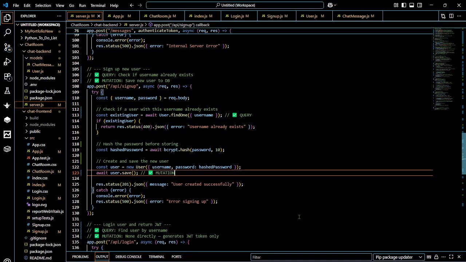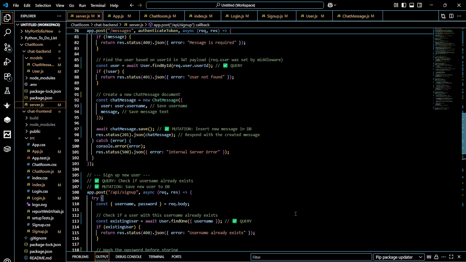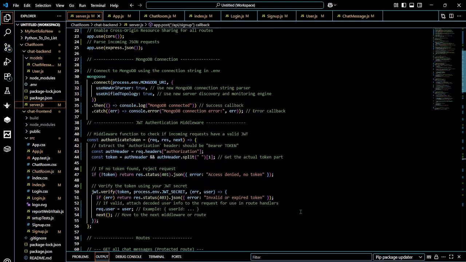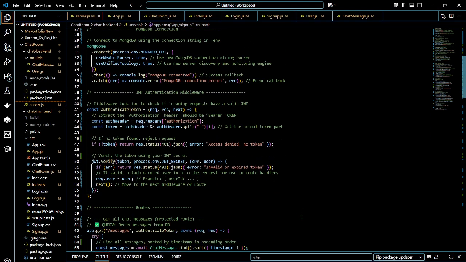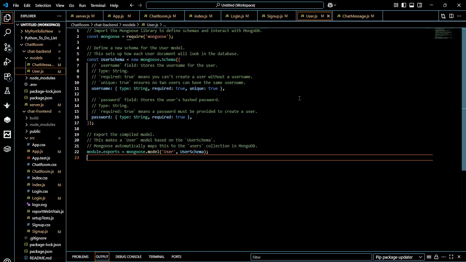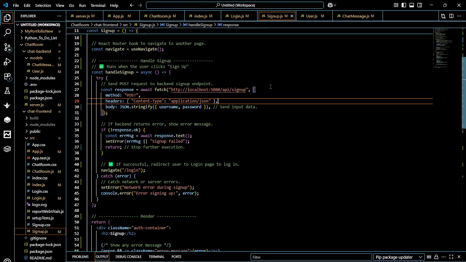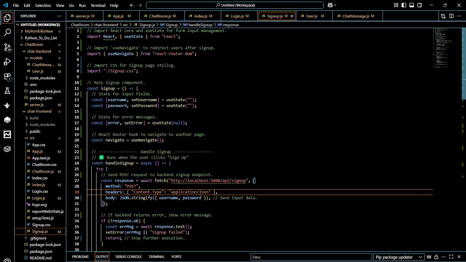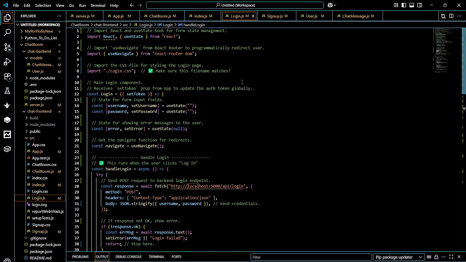Can you show me what you are using to authenticate a login? Okay, so I am using JWT. So here's the JWT authentication middleware. Let me go here first. No, not that one. Sorry. Just want to see if it is here quickly. Okay, no. So in login, once you've signed up, you're going to go to login. When you log in, that's just going to receive the set token, right?